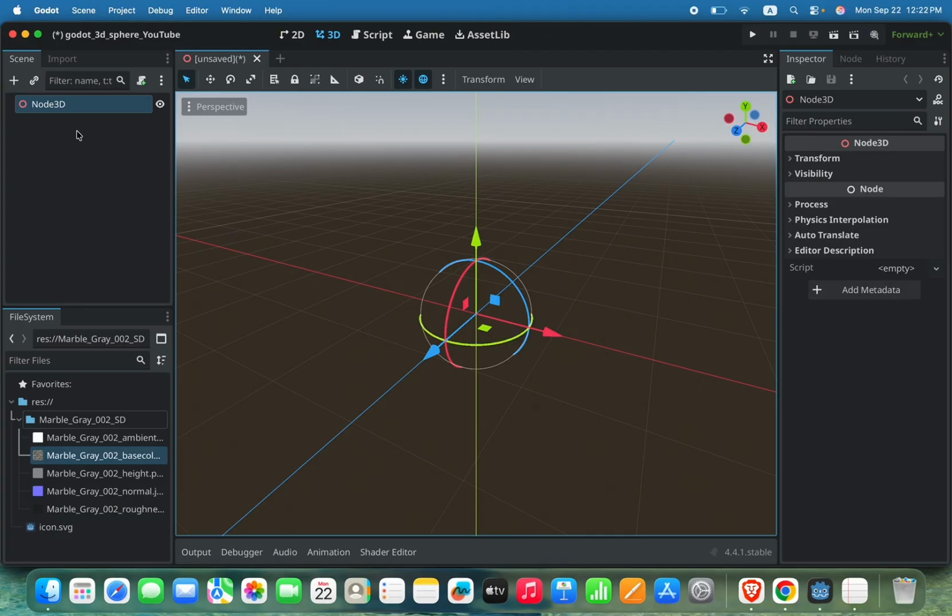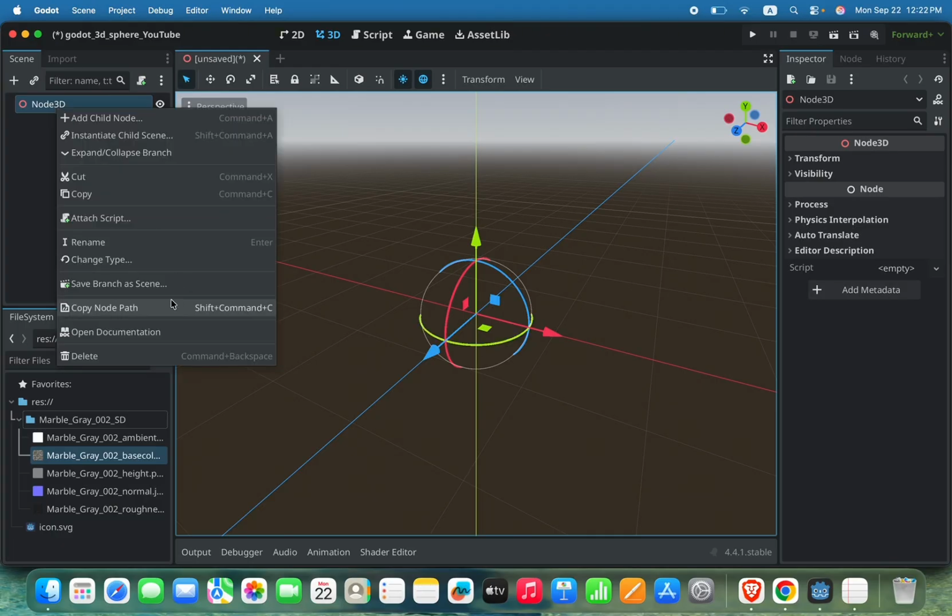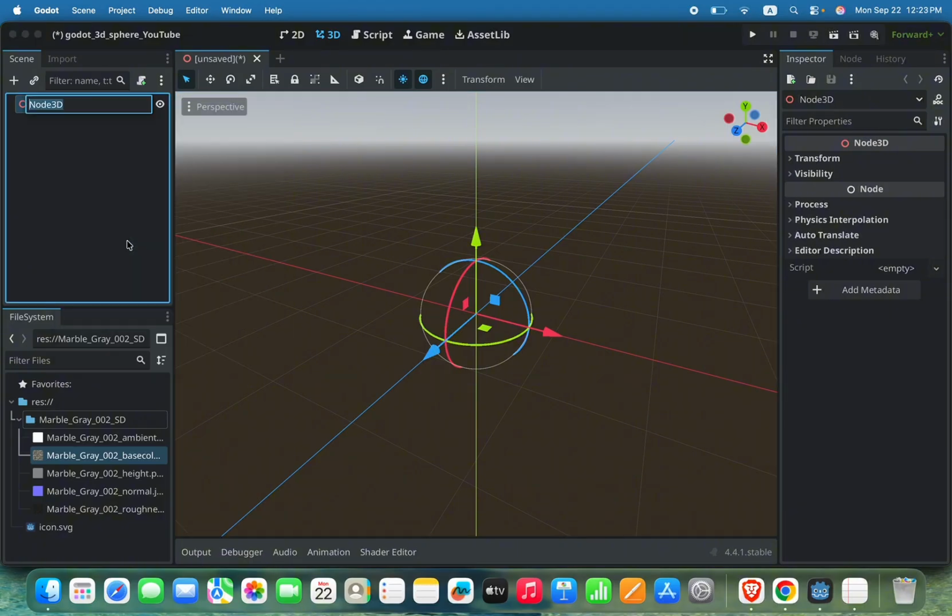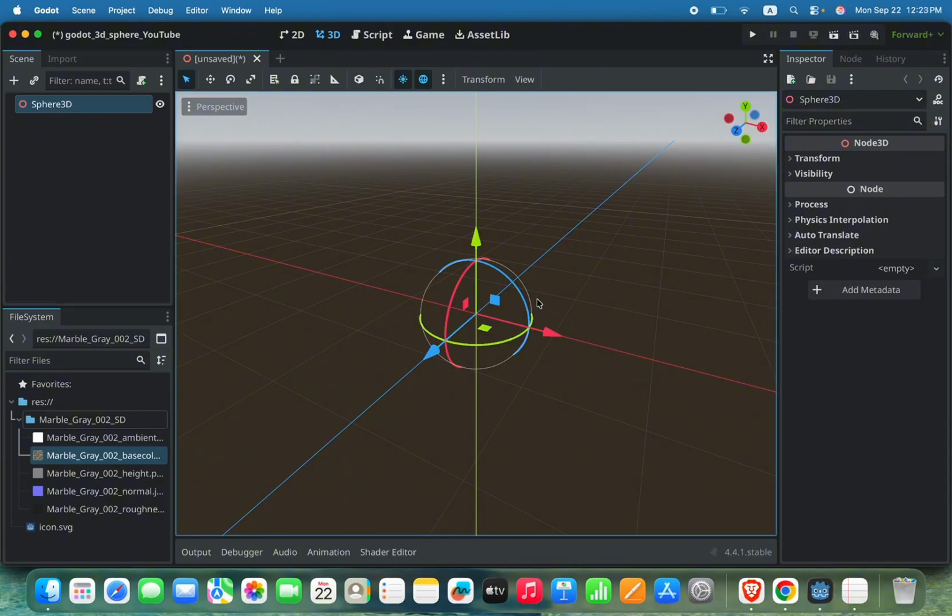We can rename this, just right click on it, and you can rename it to sphere 3D. And then we need to add the following to this node. So this is just a node. It's this thing shown over here. So first of all, we need a mesh instance 3D.